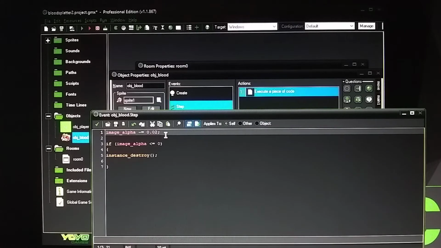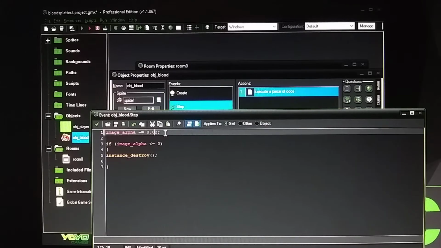If you want it to be longer, you would just add more zeros to it or change this 2 to something else. But I want the blood to go off stage as soon as possible, so I set it to 0.02. If image_alpha is, I guess, less than or equal to 0, then it's going to be destroyed.